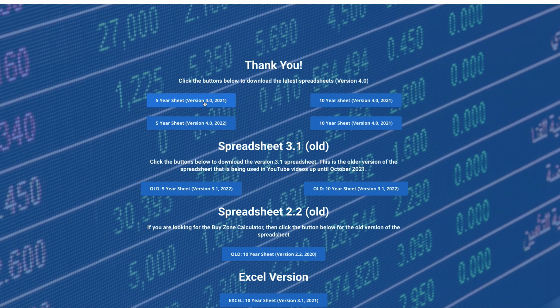And then there is a 2021 version and a 2022 version. I know these both say 21. The bottom one is supposed to say 22. I'll fix that right after I record this video. But the only difference between those two is what is the latest financial year. So if the company you're looking at has the latest financial year as 2020, then you will want to use the 2021 version of the spreadsheet. If the company has released their 2021 financial results, then you will want to use the latest version of the spreadsheet, which is designed to be used next year once every company has reported their 2021 financials.